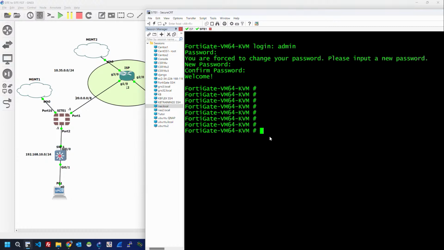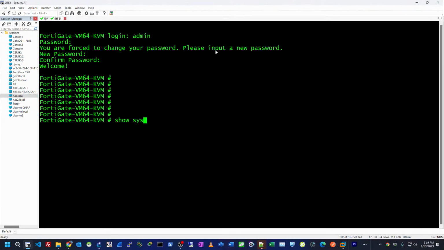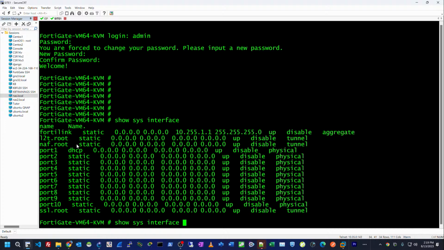So right now, if I do show system interface, let's go full screen here, you can see that we don't have any IP because I connected port 10 to the management, and port 1 doesn't have any DHCP server enabled on it. So what we want to do is configure port 10 to receive a DHCP IP, and then port 1 will be manually configured.